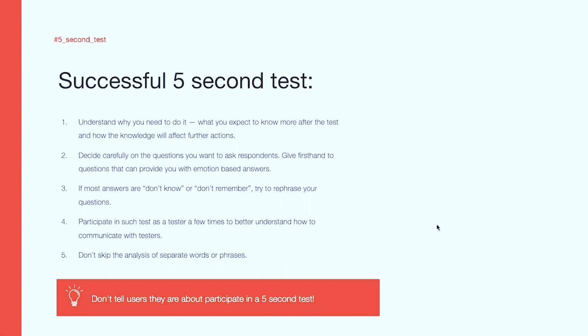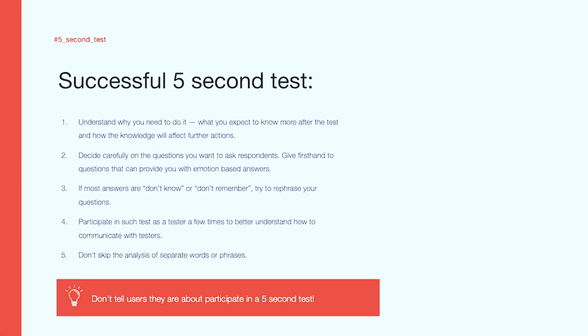To run a successful 5-second test, first of all, you need to understand why you need to run the test. What are the outcomes you want to get? Not the specific answers, but to what questions you want to get answers. Then you need to carefully decide the questions you will ask your respondents.